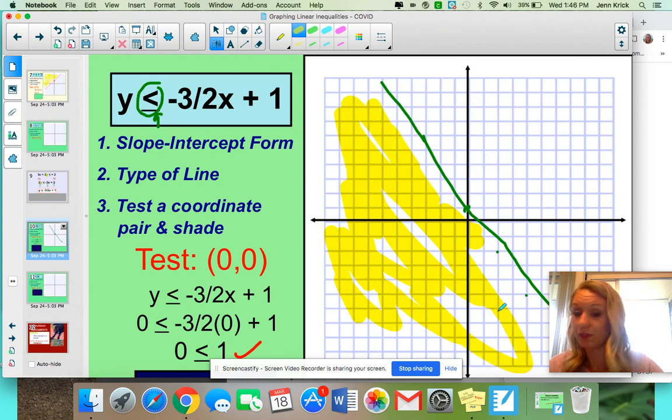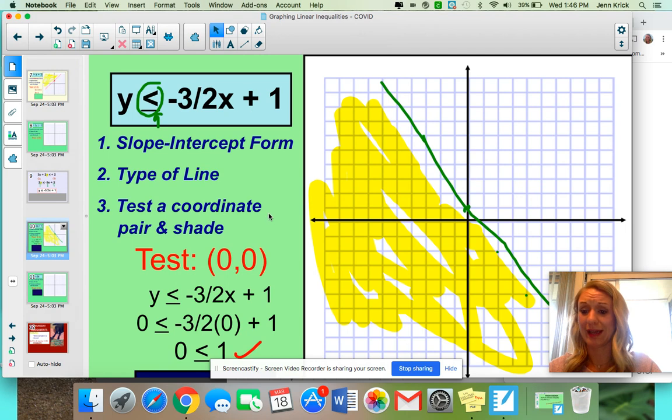Oh, do you like the Packers colors, green and yellow? And so that's what it would look like, only it'd be nice and organized and pretty and not like mine.